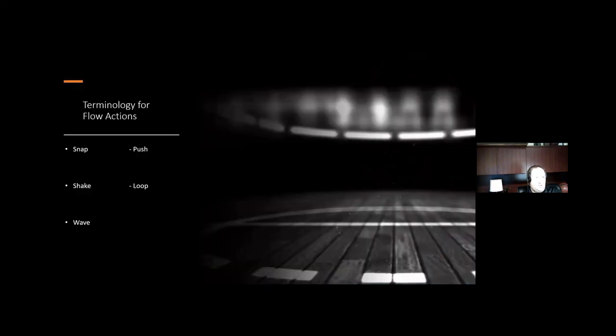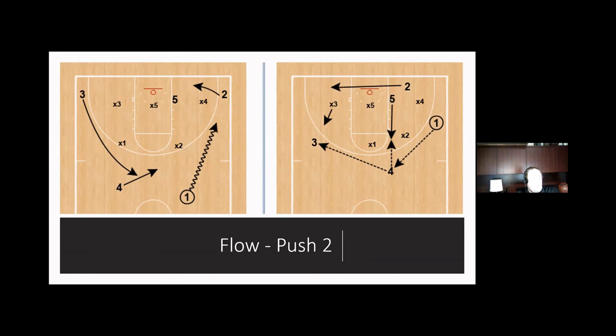Just a couple of our terminology actions that we're going to go through are listed here. You can see quick, snap, shake, things that we can create hand signals for that are easy for the kids to remember. But let's get into some of those and talk about flow offense, push 2.